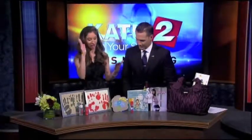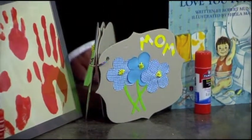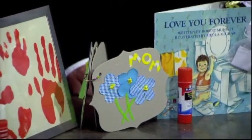So here's one, a DIY, do-it-yourself, I love you because journal. If you go to any art supply store, they sell cardstock and you just punch a hole in it and do a little binding. On each page, paste a little envelope, and in the envelope put a little card and say, I love you because you're beautiful. I love you because you're nice. I love you because you do art projects with me. I love you because you sing me to sleep. I love you because you're the best wife in the world. That one's for my husband.